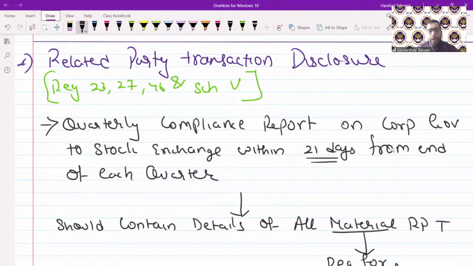No? Okay, let me take up one question. Just a quick question on one of the areas, and then we can move forward. So this will give you a flavor of how things are asked in the exam also. Plus this will also enhance your understanding of the topic. Okay.